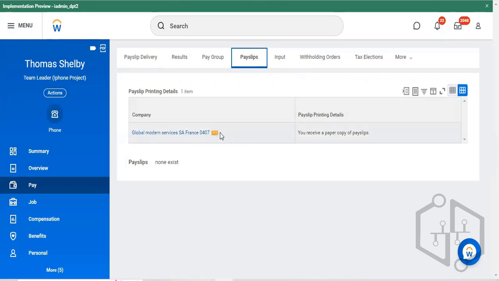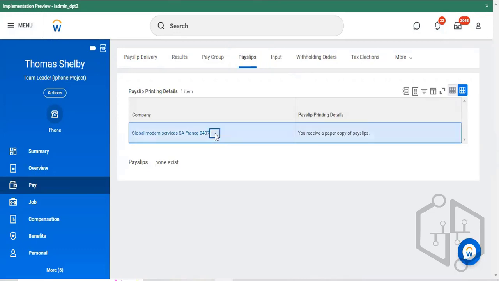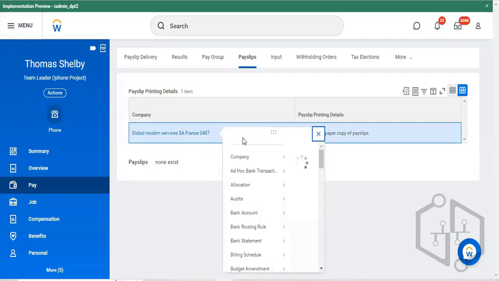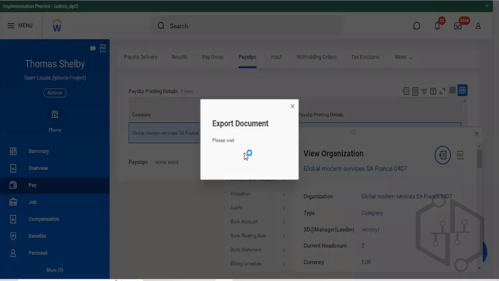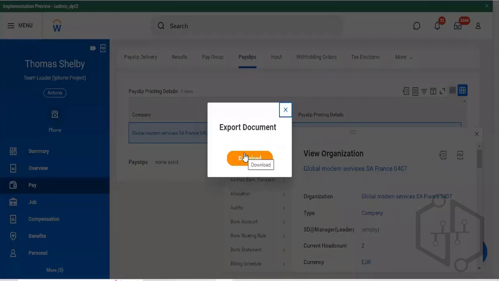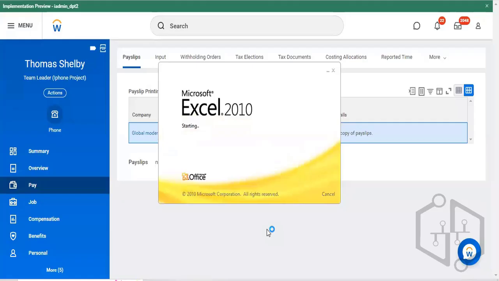Go to these three dots. These three dots, we call them Actions in Workday language. So we need to enter into these three dots. We will get the Actions fields. In this Actions field, you need to go here and export your payslip from here. Since this is a training tenant, we did not receive the exact payslip format in this data sheet. But going forward, I will show you how to create a payslip with this application.